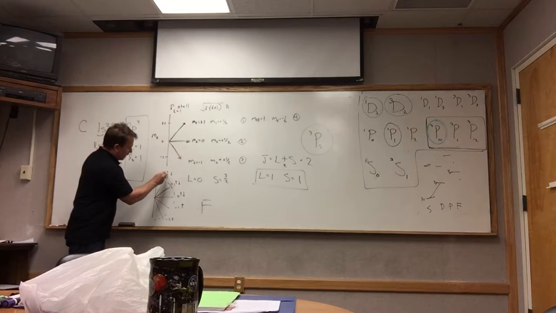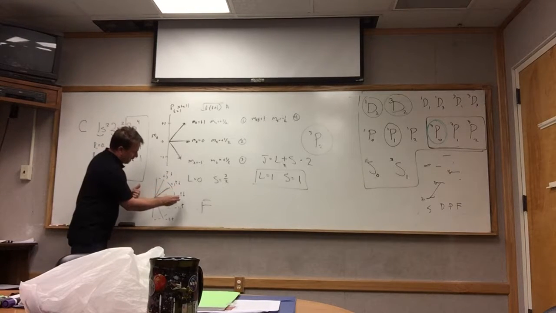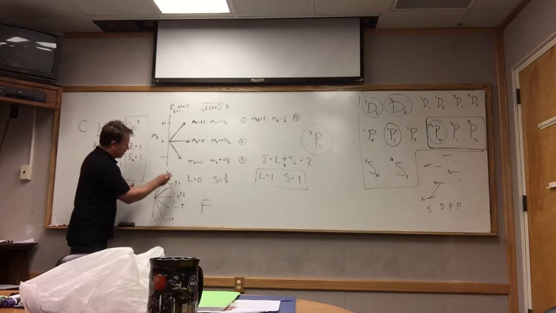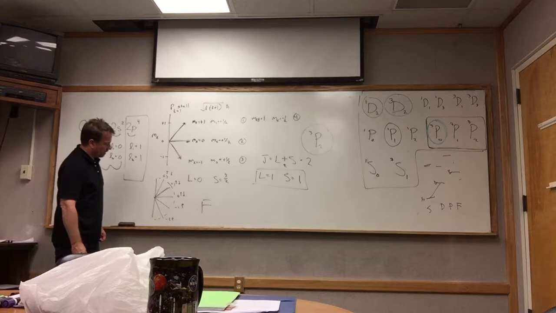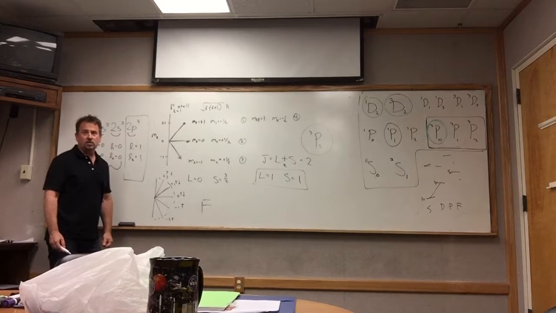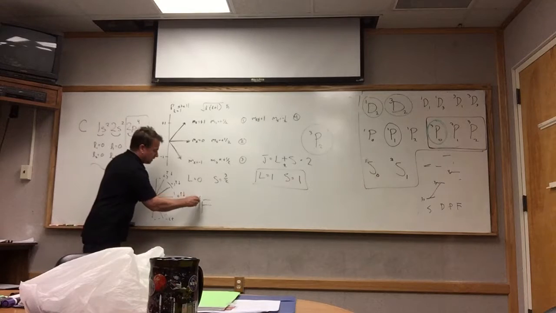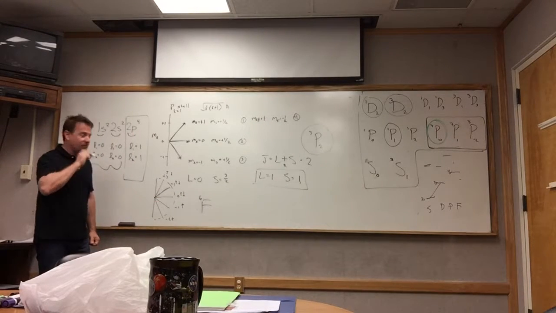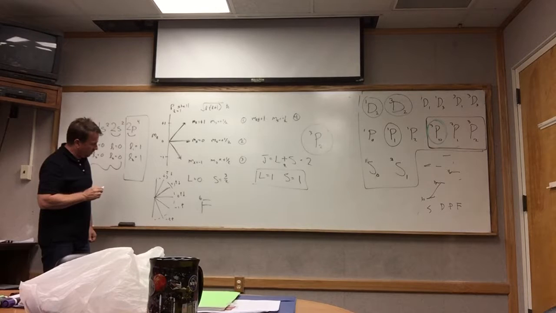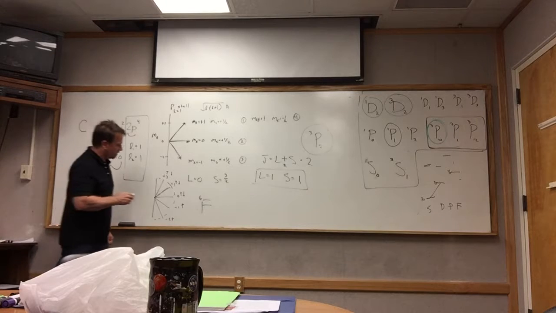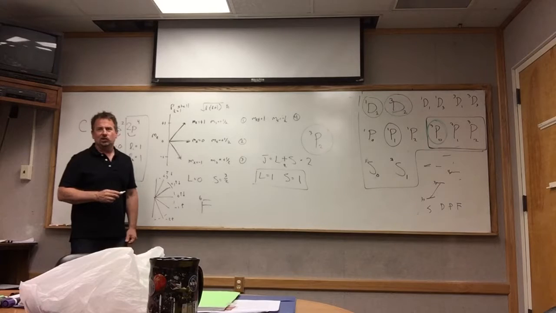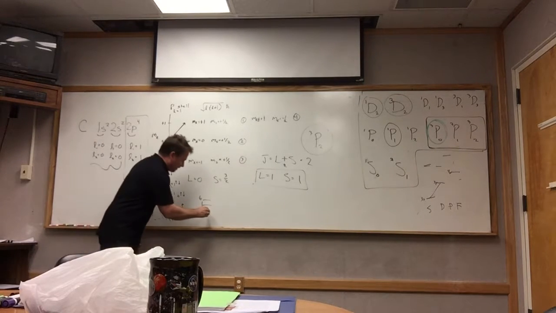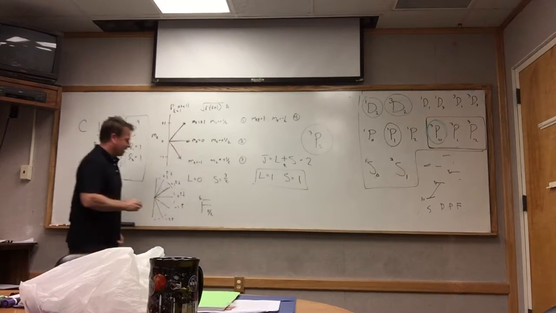What's the spin? Plus a half, plus a half is 1, 3 halves, 4 halves, 5 halves, 4 halves, 3 halves, 2 halves. Is that 6? Okay, is the shell half full, more than half full? More than half full. So it's going to be 3 plus 5 halves, 6 halves plus 5 halves. I'm not sure I got that right.